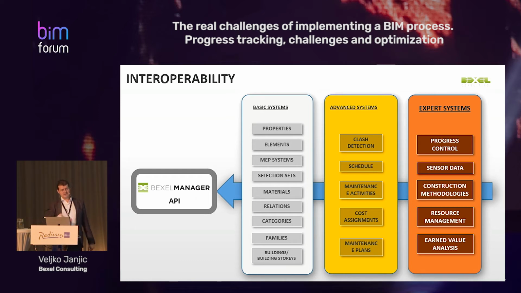But in Bexel, with the combination of cost, schedule and clash, I can identify, let's say, just to give one example, where the data for concrete elements is missing, let's say the quality of concrete elements. And I have information that thousands of elements are missing, they do not have all properties.